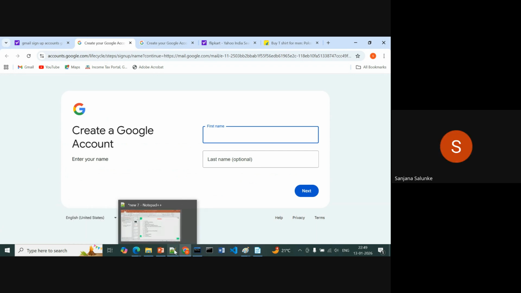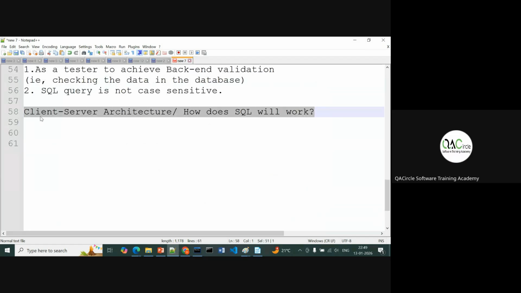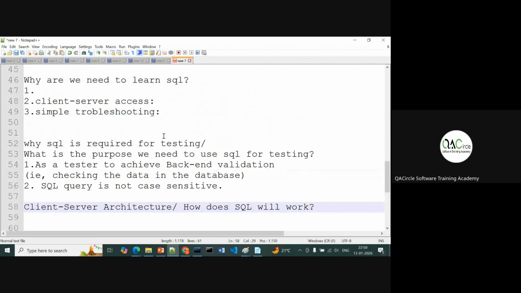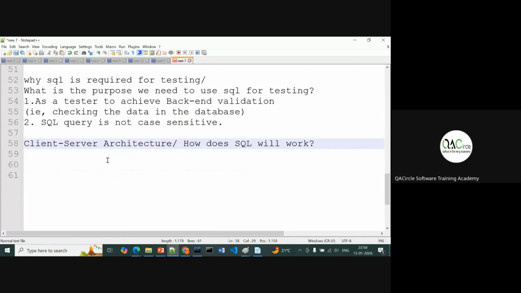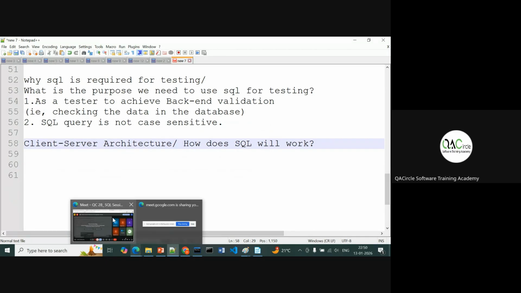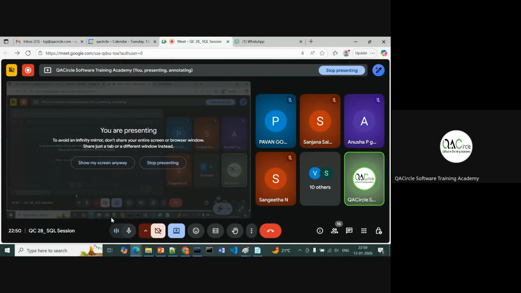Okay, ma'am. Did you copy the heading, client server architecture, or how does SQL work? So in the backend, how SQL works will be discussed in tomorrow's session. Just go through why SQL is required and what purposes we have to learn, what is SQL and these things, and go to the website and check how it works. For tomorrow's session, come with any one of the examples for SQL.